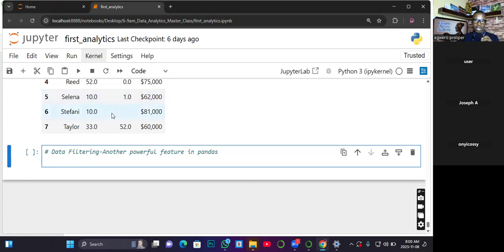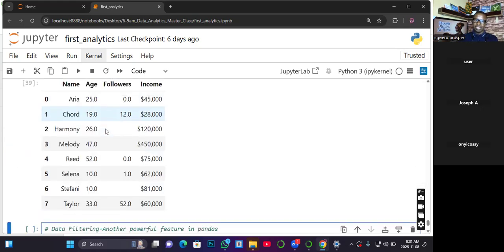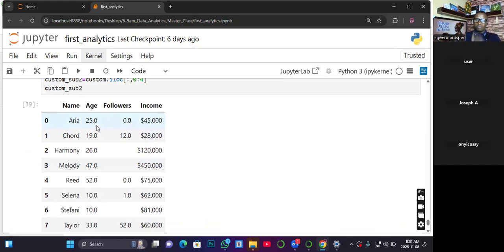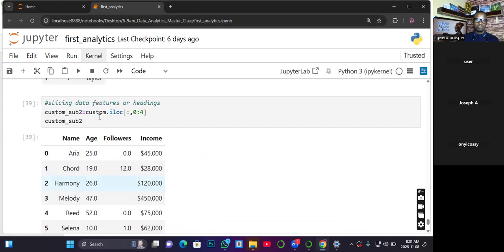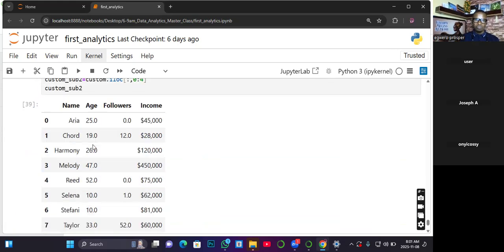Now, I'll start by highlighting the reason why you need to learn this. Despite we have learned various selection techniques, you see everything you are selecting is column, column, column. What if I am asked to select from this sub data that we created now only records equal to maybe area? So only area records we want to see.